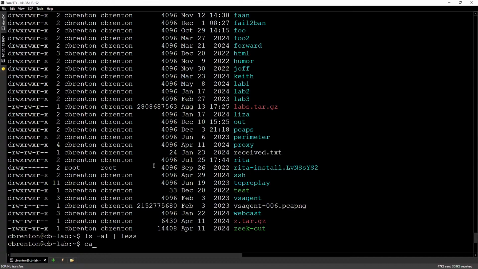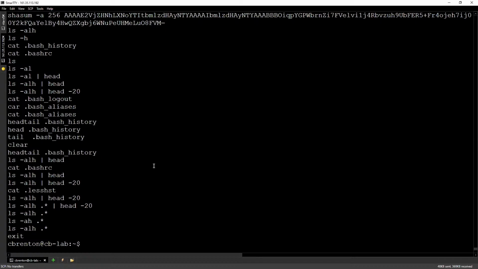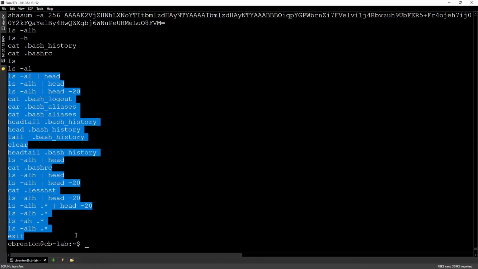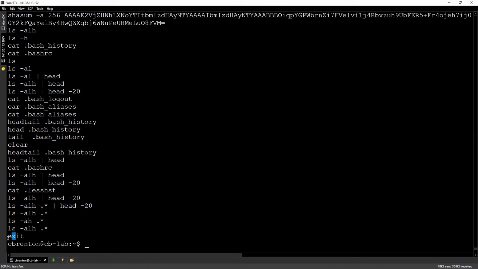So I'm going to say cat. Cat is a way to list out the contents of a file, dot bash underscore history. So I just typed in hist and hit tab. And when I do that, here's the contents of that file. Well, notice what's in here. There's all the commands I've typed in the past, all the way down to exit. Well, wait a minute. You haven't seen me type exit yet. So these commands get stored to this file when you end your session.